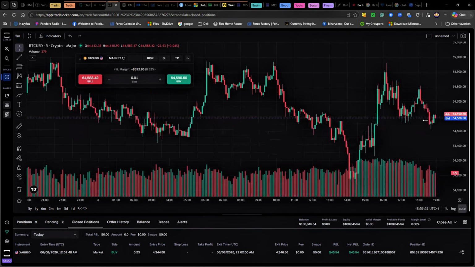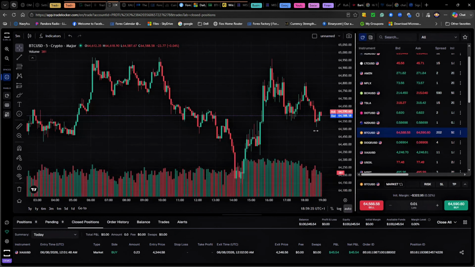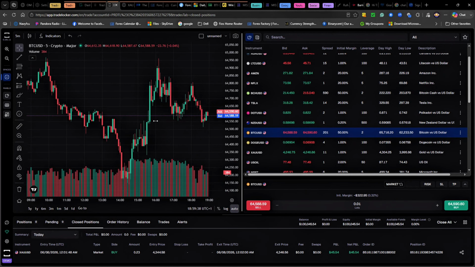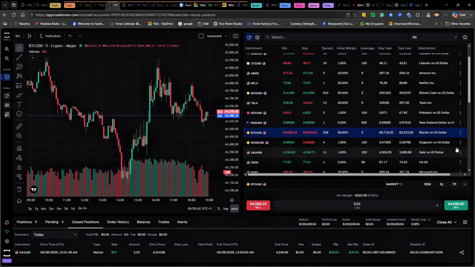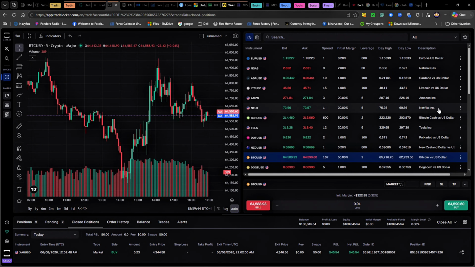There we go, left to right. If I bring it all the way over to the right, I see more of the screen. The more I bring it in, it allows me to see less of the chart itself. So also take notice on the market panel, right? Like I said before, you see the description. So if you're unsure of the asset's name, for my newer traders, like it says EURUSD, into the far right area under description, it gives you the description.